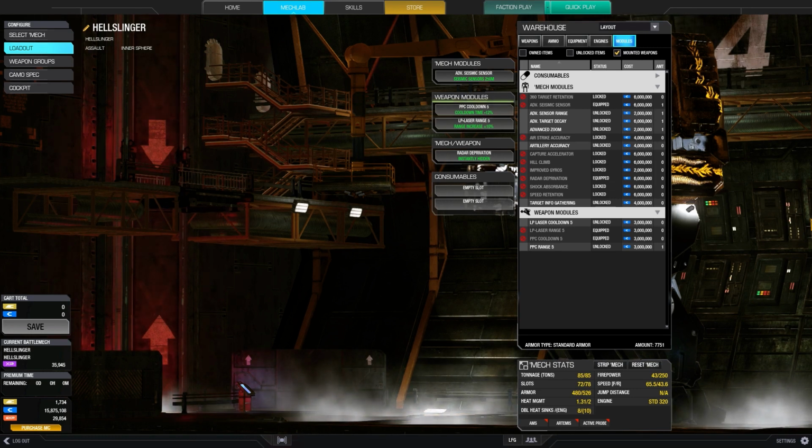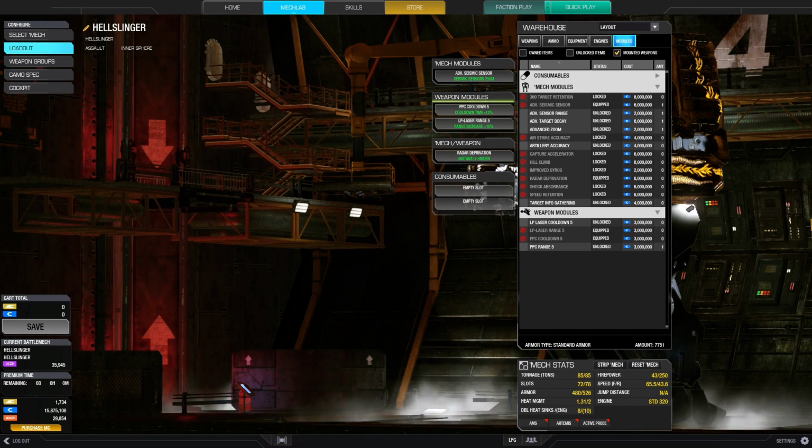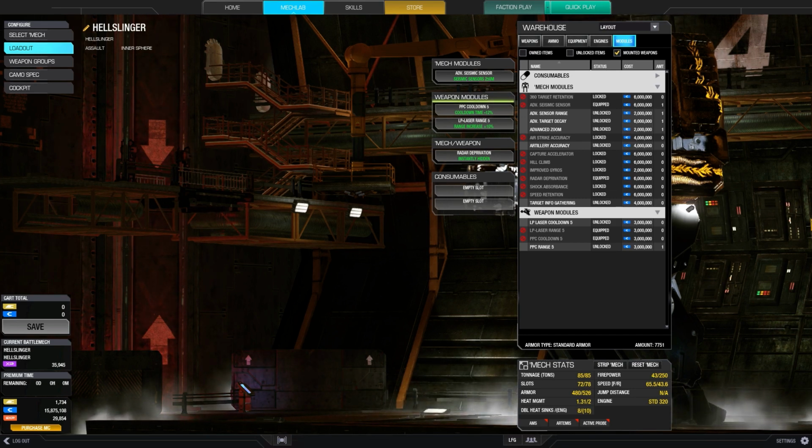A few additional notes about the setup. First, you can engage as far as 100 meters past your LPL optimal range. But be aware that the PPC will start losing its accuracy against smaller or faster mechs beyond 500 meters, unless it has a PPC velocity quirk.